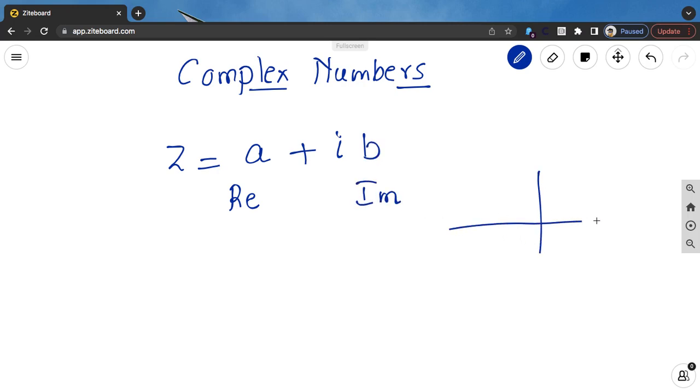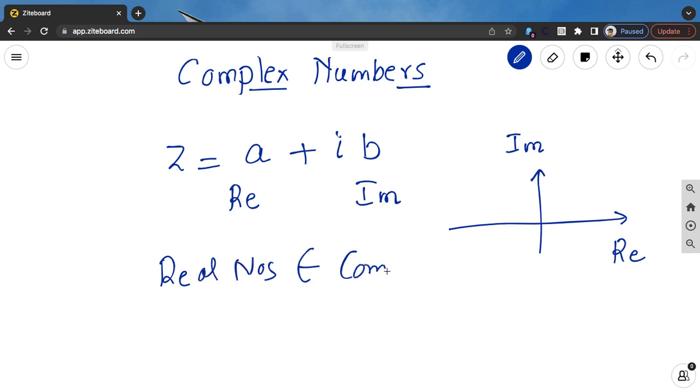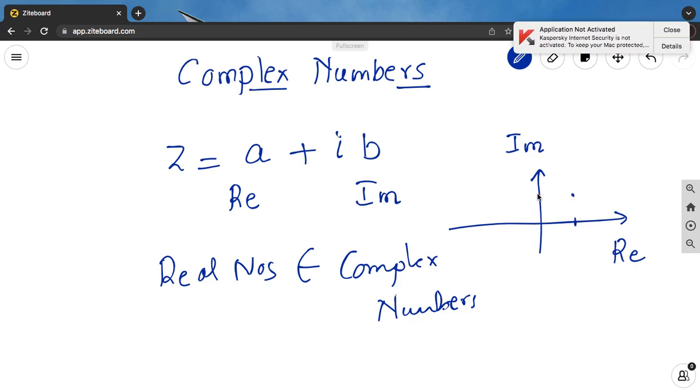If we think of the same plane as a coordinate plane or a Cartesian plane where we used to have an x and a y axis, now in the complex number domain we have a real number plane and an imaginary number plane. So we are expanding our domain beyond real numbers. Real numbers belong to complex numbers. That means complex numbers is a bigger family than real numbers, correct? Any complex number is made up of a real part and an imaginary part.